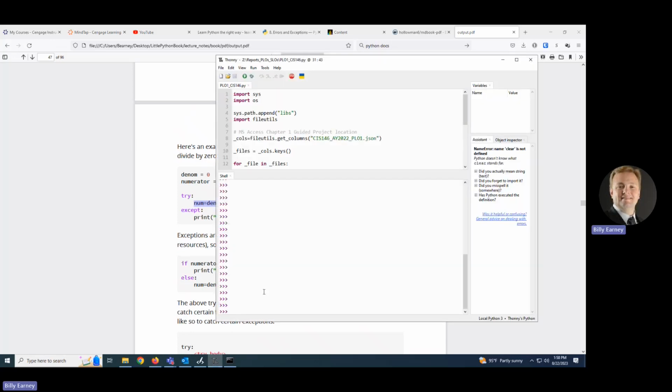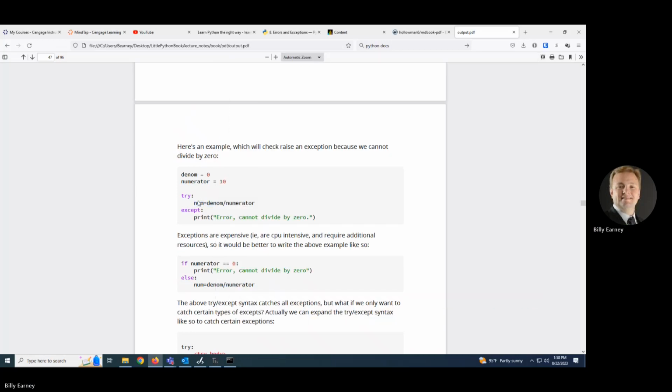So for example, here in Thonny, if I do 10 divided by 0, I get a ZeroDivisionError, division by 0. And so my try except here will catch that error and will output a better error.